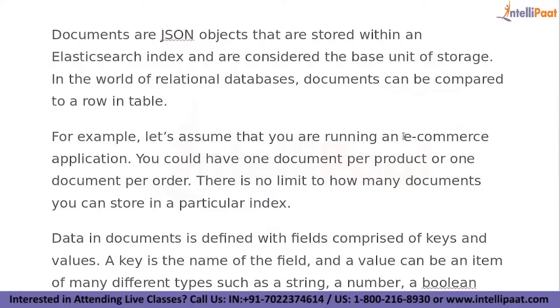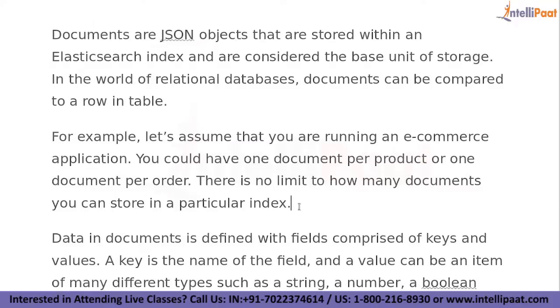One document per product means, if you ordered three products, three books, each book will again have its own information, right? So it can be anything. There is no limit on how many documents you can store in a particular index, unlimited. The same way, in a database you can store even 2 crore lines, right? Typically our databases are very lengthy ones. Here also there is no limit, you can store any number of documents in a particular index.